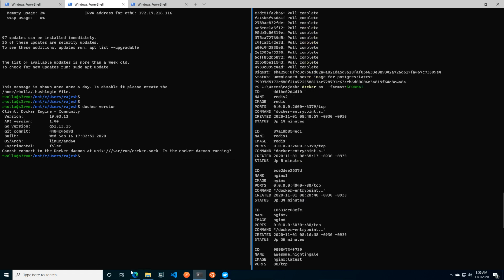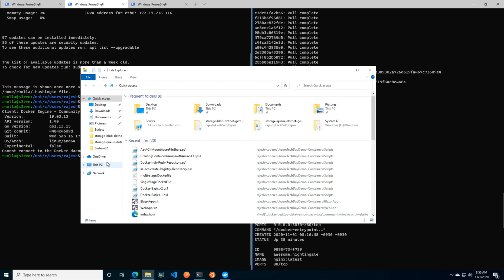Okay. In the Windows subsystem there is a feature, WSL.